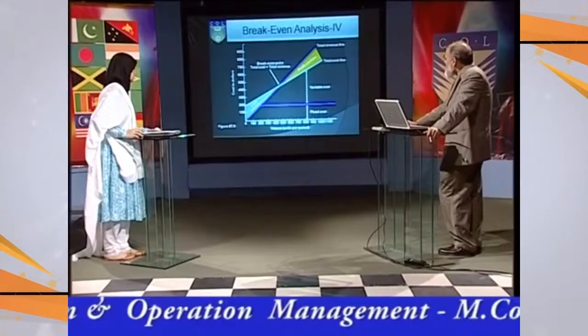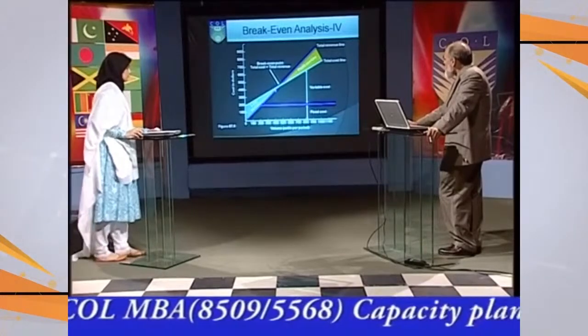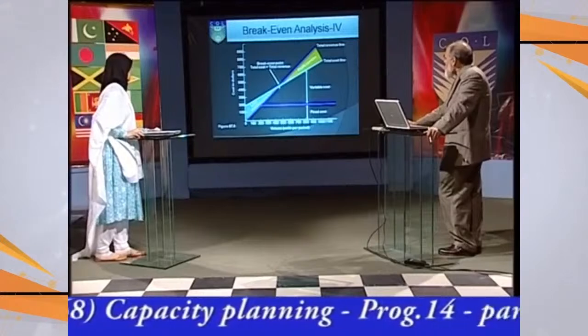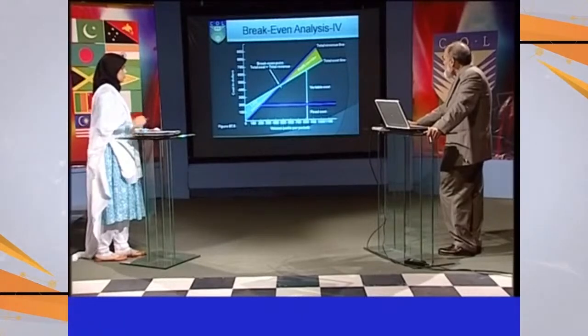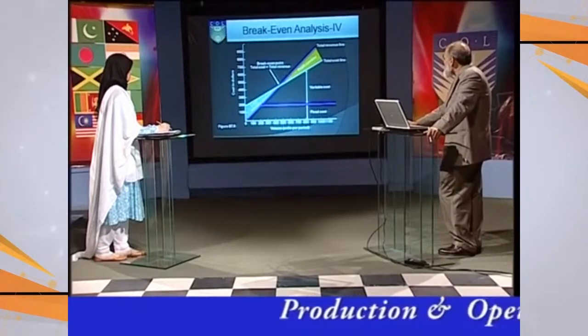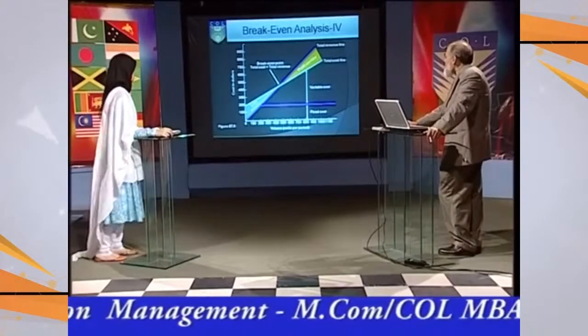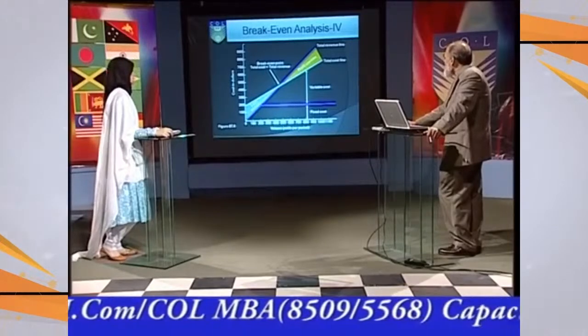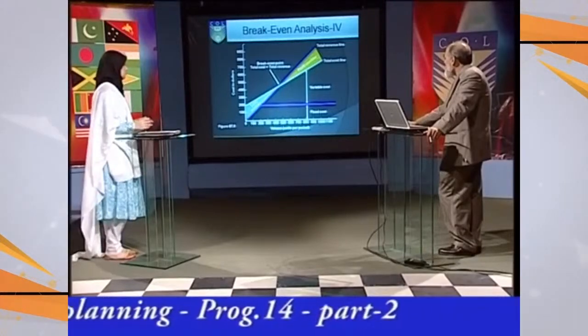When you produce up till a certain point, this is your loss corridor, right? Your total cost is more, your revenues are less, until such point where your total revenue line and total cost line cross each other. At this point, your revenues and your costs are equal. When they are equal, we call it a break-even point. Now if your total revenues keep on increasing at the same rate and your costs as you have planned, you enter into the profit corridor. And as you produce more, you are increasing the profit or contribution for whatever you are producing.